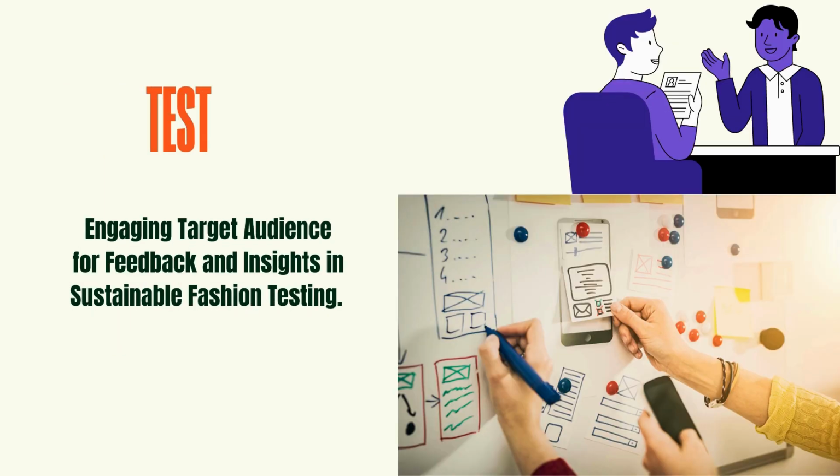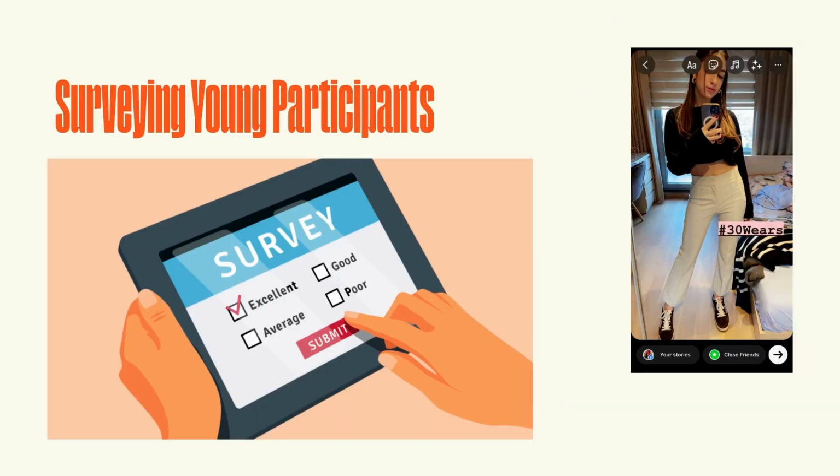Test. Moving forward, I undertake the testing of the prototypes with the target audience to obtain valuable feedback and insights. To assess the effectiveness of the prototypes, I employ various techniques such as surveys, interviews, and usability testing. For instance, I may conduct surveys among young participants who took part in the Sustainable Fashion Challenge with the objective of comprehending their experience and determining the extent to which their involvement facilitates the adoption of more sustainable fashion practices.